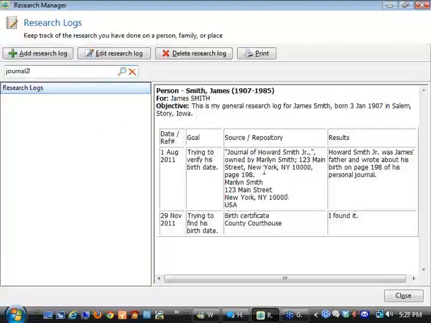Okay, so when I put something into search and click on that, it is going to filter this list to only include the research logs that have that text. Now, that text does not have to be consecutive. So if I put in birth and certificate, it's going to find every research log that has the word birth and the word certificate in that. It doesn't have to be together like birth certificate. Okay, it's going to basically look for that group of words in there.